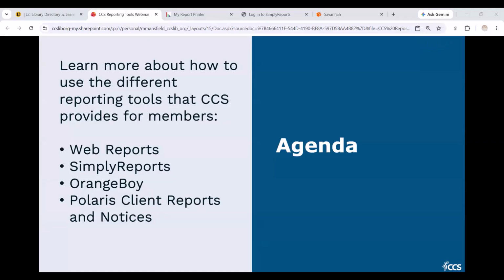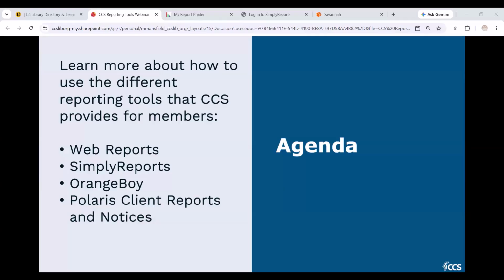So today we're going to talk about the different reporting tools that CCS provides. We will look at web reports, Simply Reports, Orange Boy, and Polaris's client reports and notices. I'm going to go in depth for each of these, but I did want to start out by explaining that anyone in CCS with an L2 login is able to access the web reports.